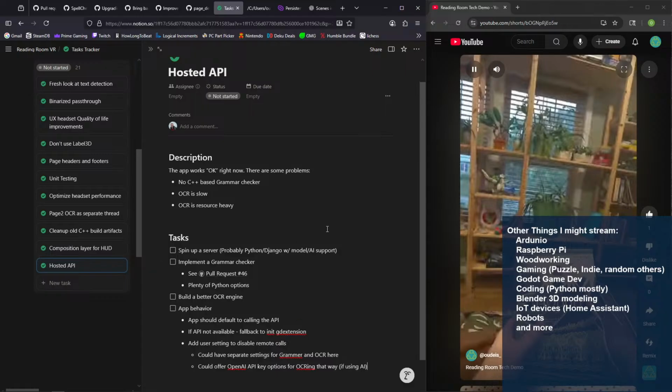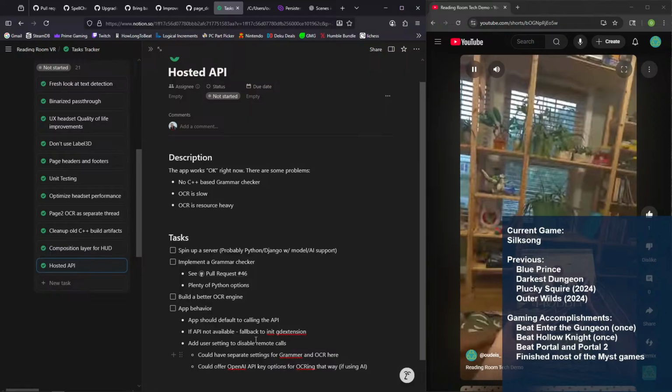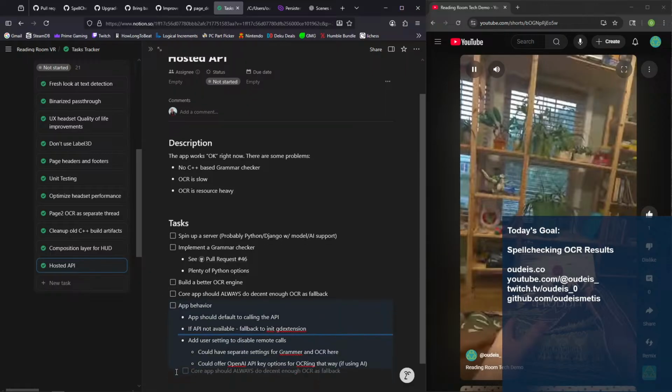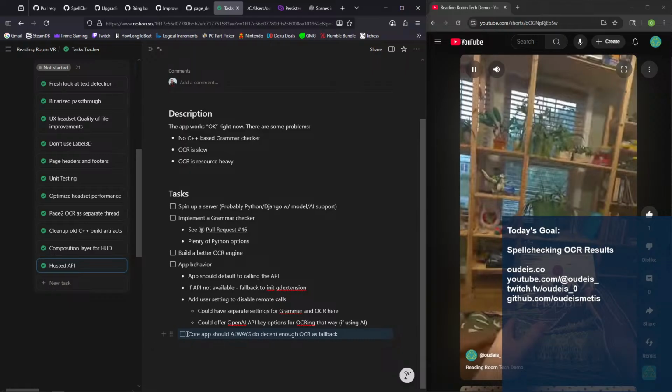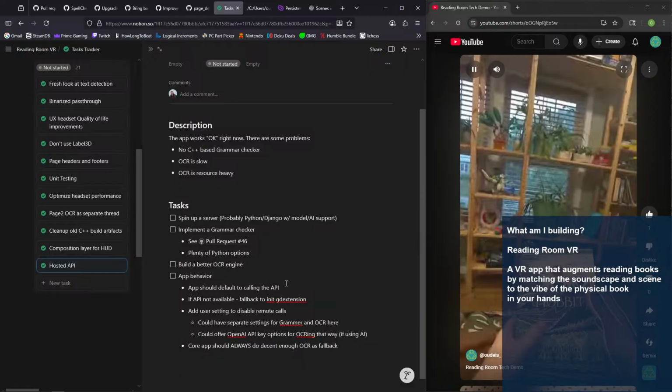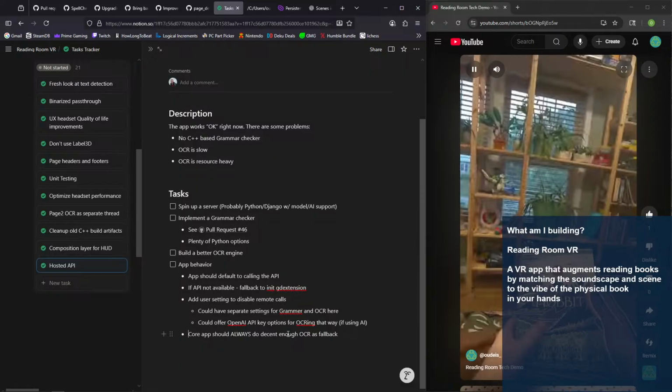And then the goal of the core app should be that the core app should always do a decent enough OCR as fallback.